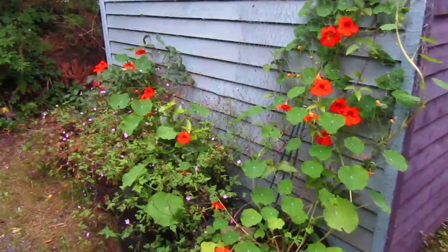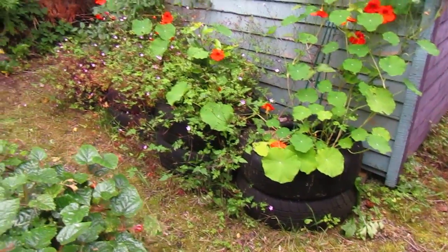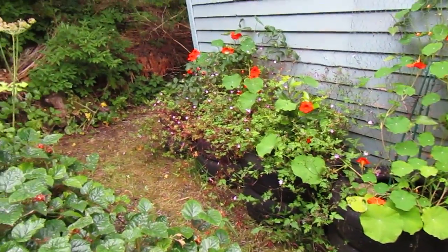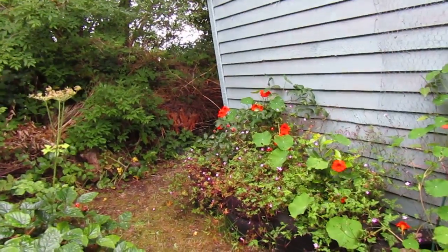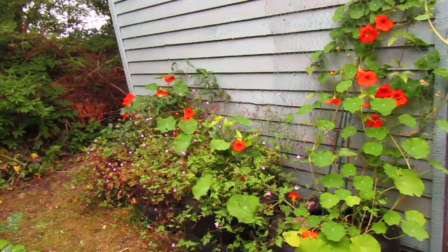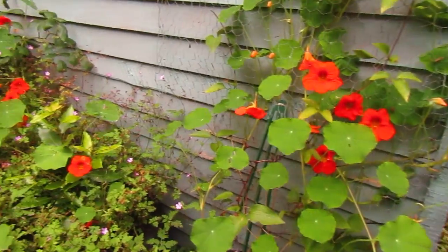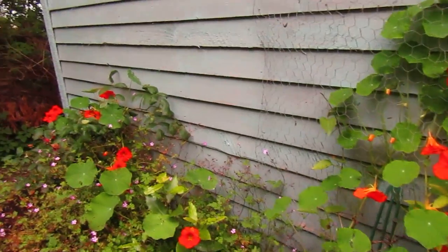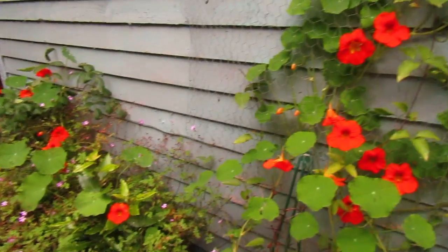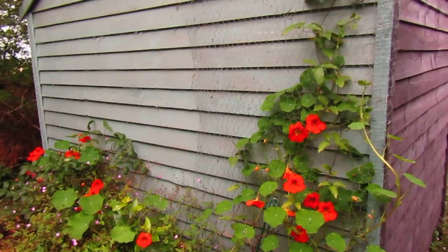And then this little space here at the back of the shed, ideal for tyres. So I've got 8 tyres in there in total, 4 double. And in there I have roses and Herb Robert, Hebes, Bay, Clematis. So there's edibles for me, edibles for the bees, edibles for the birds. And of course it takes the planting vertical.